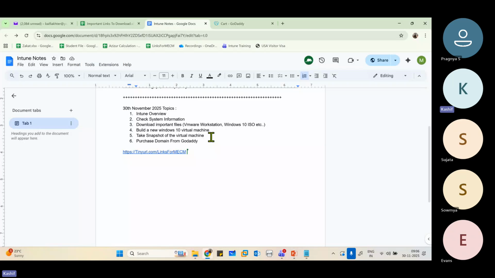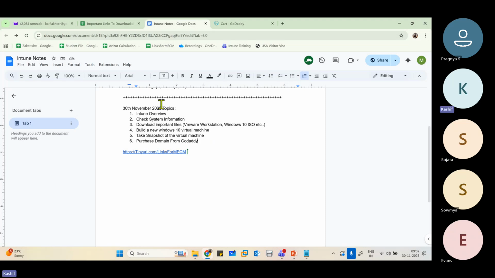Did you purchase anyone? When I search, it is showing in dollars. Sujata? Yeah, Sujata is speaking. Dollar, how much? 99.99.